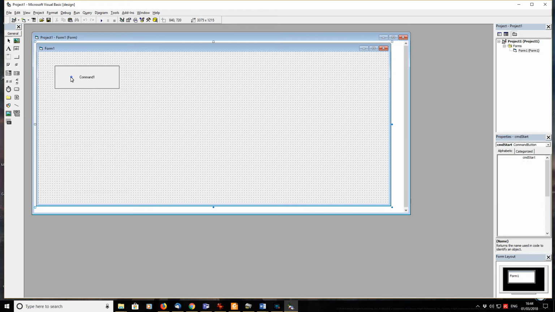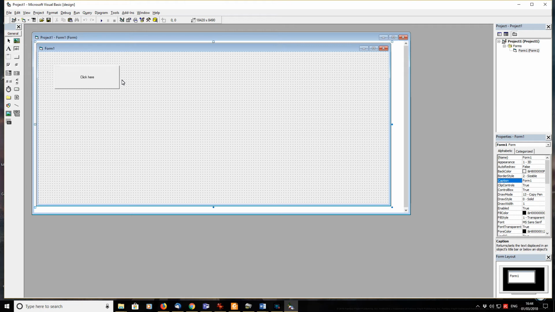So now I want to change that property, so I need to scroll because it's right here. I'm going to change the caption property, and I'm just going to change that to start as well. Or even, in fact, we'll put click here. You can see that change is now reflected on the button there. Now I'm going to show you how to add some code to the command button and get it to change the properties of other objects when the program is running.